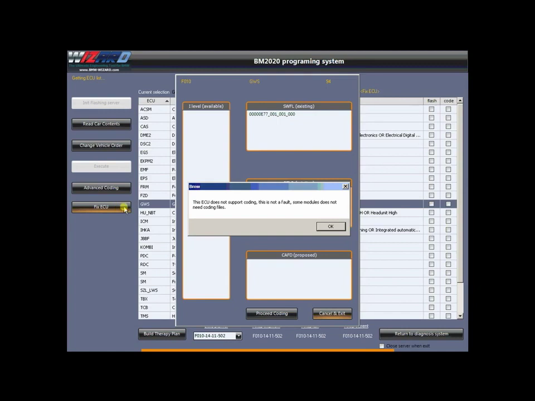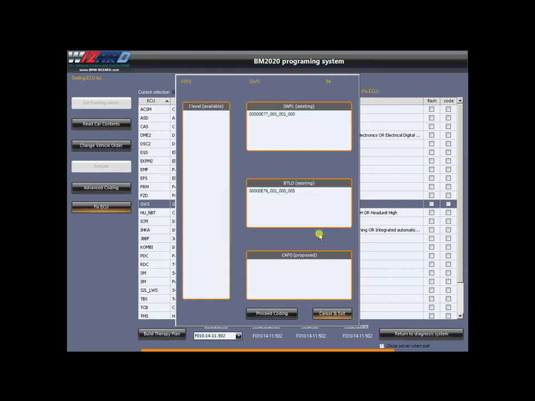Now if this had been a new ECU in this vehicle, we wouldn't get this little note message that pops up. As you notice, this ECU does not support coding. This is not a fault. Some modules just do not need to have coding files. If you close that off, down here in the CAFD there would have been another programming number, like you see up here, these two have existing file numbers.